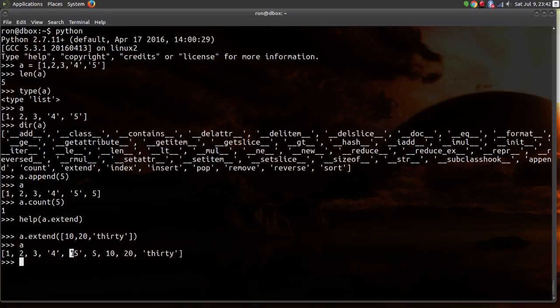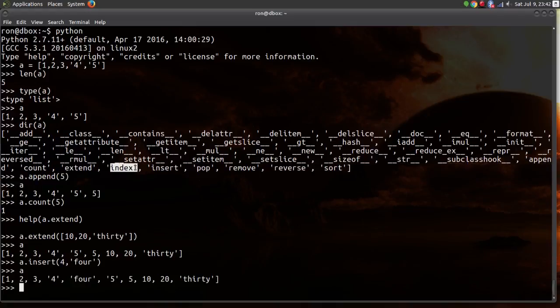So if I want to insert something here, I've got to do an a.insert. I've got to give it an index value, so index value of 4, and I'm going to pass it what I want it to be. So now when I look at it, I go 0, 1, 2, 3, and I've got 4. So pretty cool.